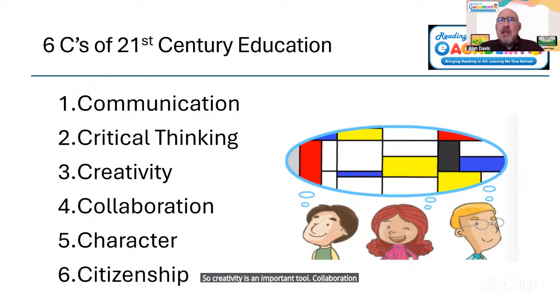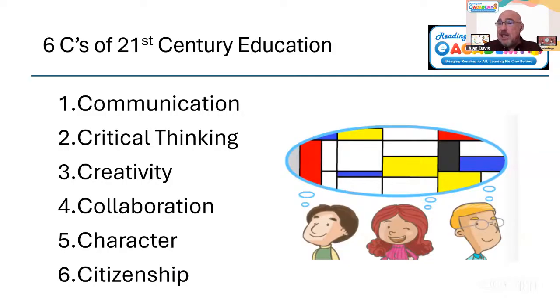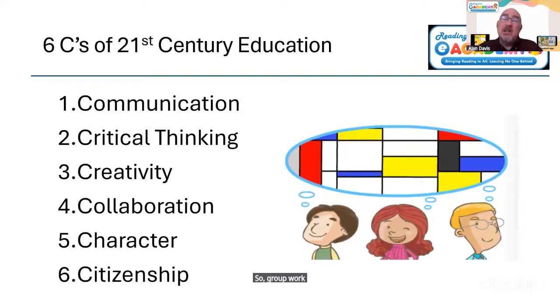Collaboration. A lot of people confuse collaboration and group work. Group work, you are doing something together. Collaboration, you are creating something together or solving a problem together or working together to do something. So group work, filling out a worksheet. This is group work. Collaboration is working on a solution to a problem, something like that.